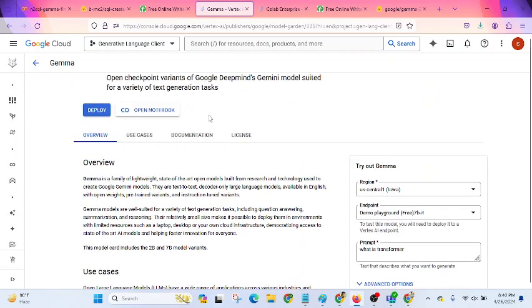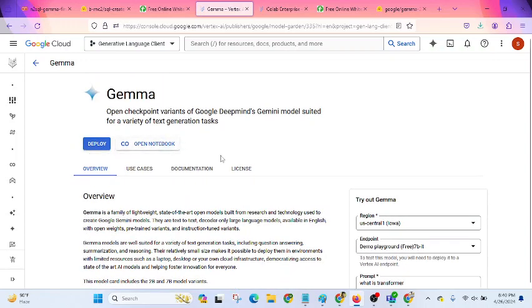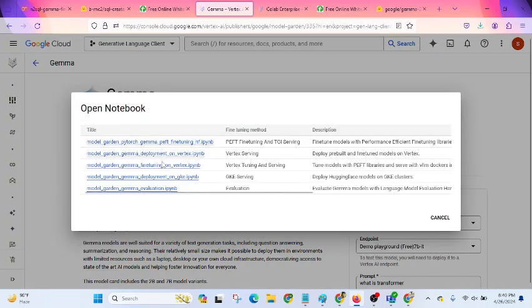Earlier we saw that if you want to open a notebook, just click here, and it shows which type of notebook we want to open. We can see 4 versions, and if you have an idea about Google Kubernetes serving, you can go from this.